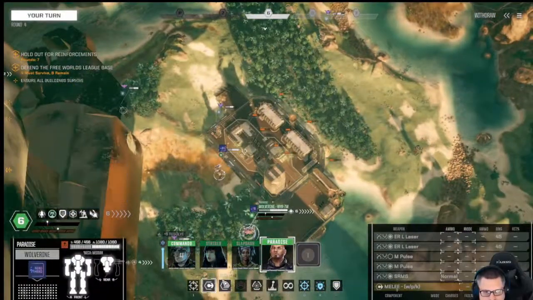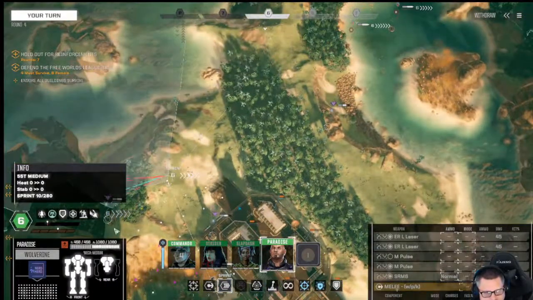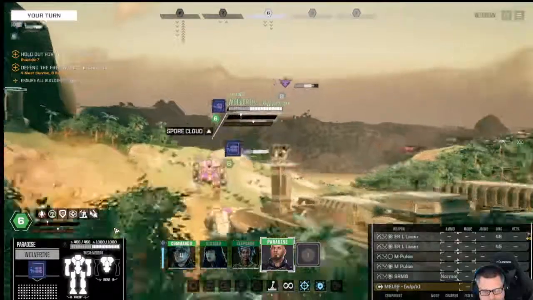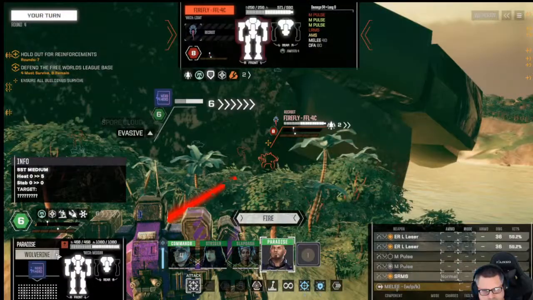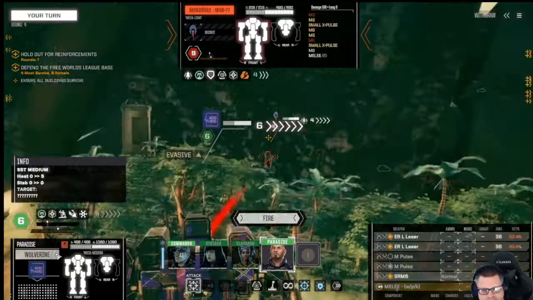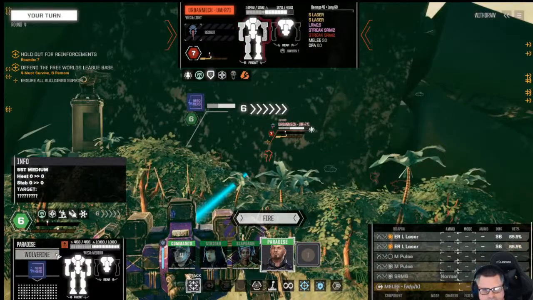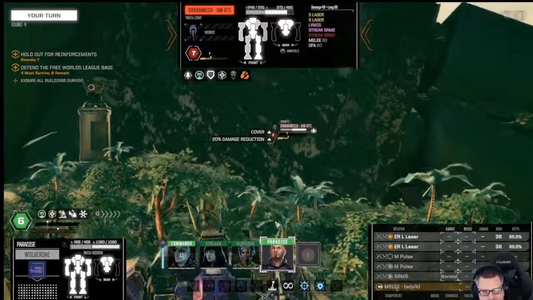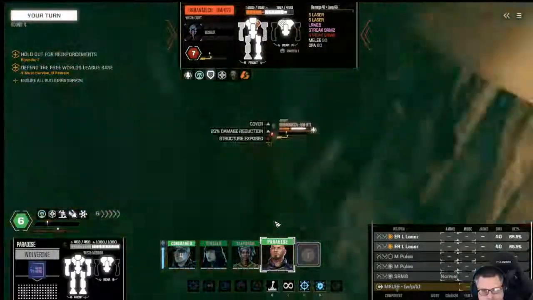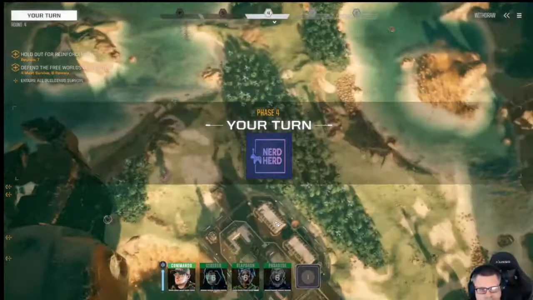Alright, let's have the Wolverine shoot at the first force, but then it can be in position to help with the second force when they get closer. We got a Firefly, a Mongoose, a Locust, and the Urban Mech. Looks like the Urban Mech is our target of choice. I understand. Yes, Commander.